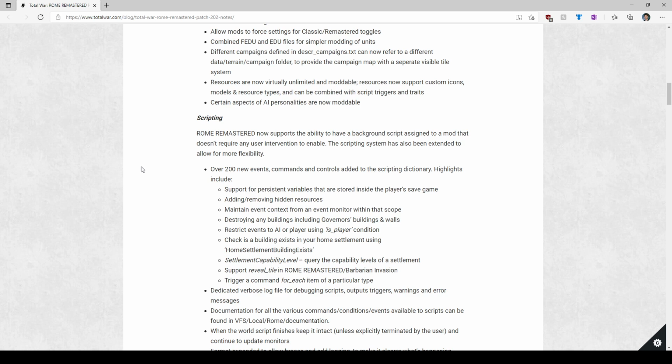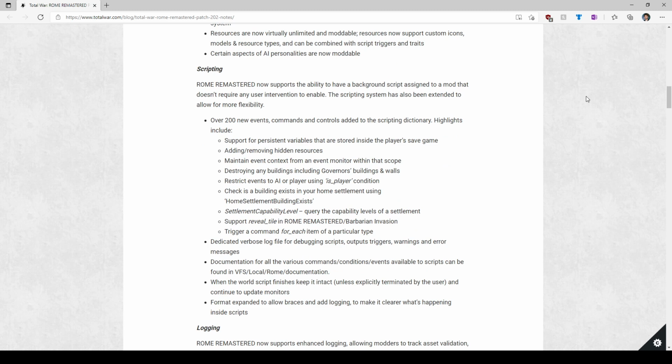Regarding scripts, this is a huge thing. So, in scripts for Medieval 2, for example, like Europa Barbarorum 2's mod, right? You don't have to do anything to activate the script. Whereas in Europa Barbarorum 1 for Rome Total War, you always had to click on the city and then click on the advisor and the show me how button and all that. And sometimes you could forget, and then if you forgot, your game session could be ruined or you could feel bad about it. But in any case, now they have added the ability for mods to activate the background script without any user intervention. I think that's huge, because that was one of the things about Rome mods that really bothered me when compared to Medieval 2 mods, where they could just activate it automatically.